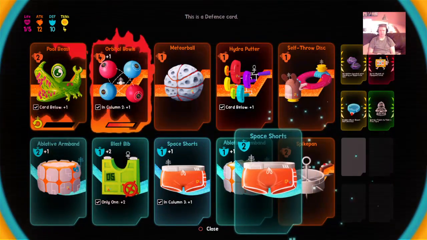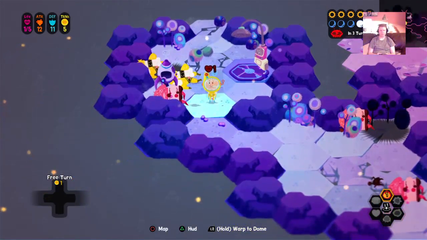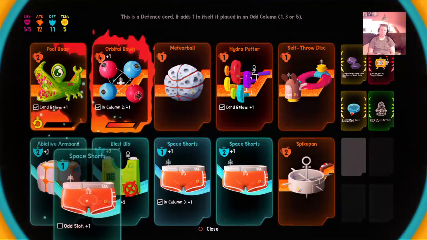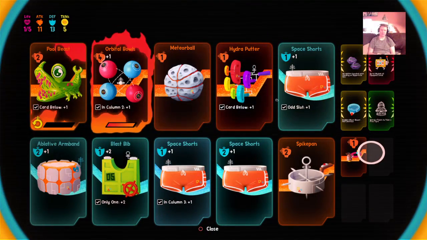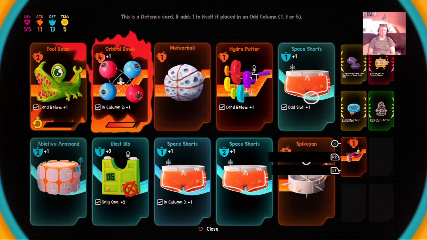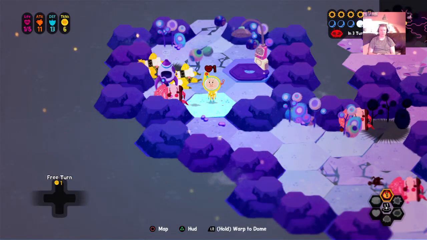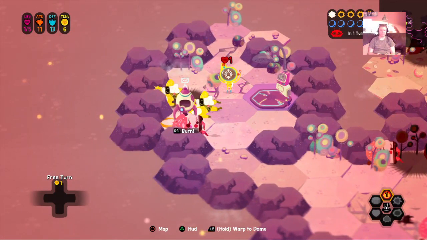Let's see. Well, this could just swap with this. This one. Odd slot +1. Well, I can swap this for that. Let's swap it for that because, yes, I lose an attack, but I gain more with this than I lose with that. Although, yeah, whatever. Just make sure it's something right now. So this thing here, I can send myself a card for later.